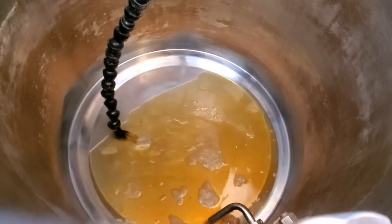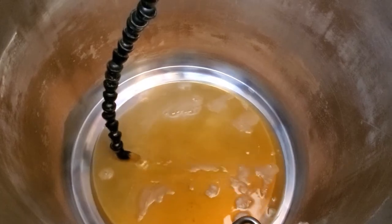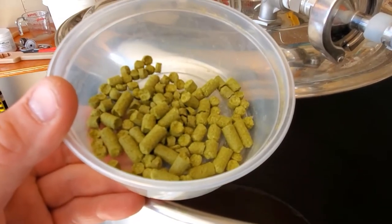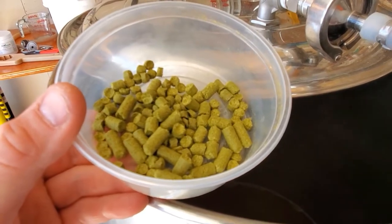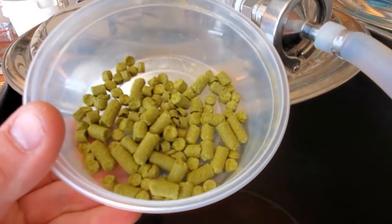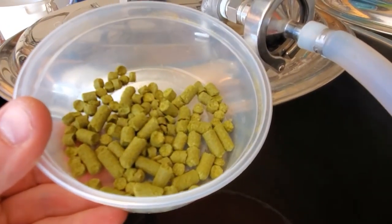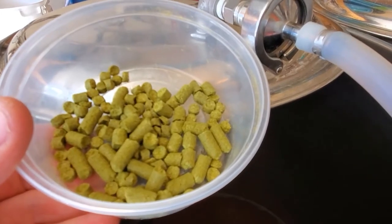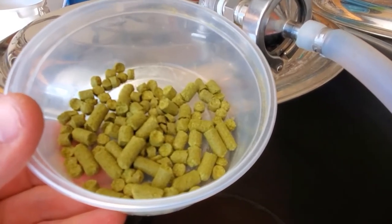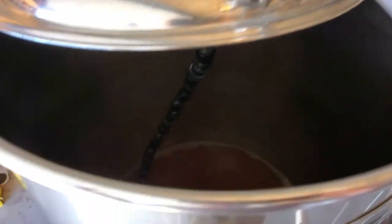I've switched my lids and we are now beginning to fly sparge. I'm going to grab the hops for the first wort hopping. This pale ale is all going to be first wort and late hopping. Just as I've got a little bit of wort in there, I'm adding 12 grams each of Mosaic and Cascade — they should give me a nice blend of tropical, fruity and citrus flavors. Mosaic is 12.7% alpha acid and Cascade is 7.5%, giving me a good chunk of the bitterness as I'm targeting 45 IBUs.